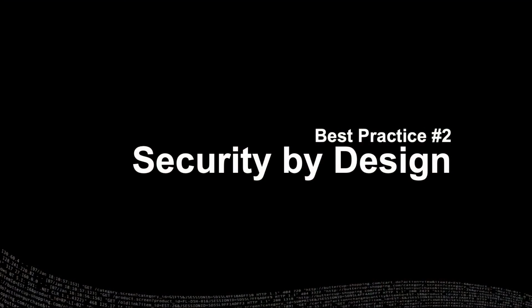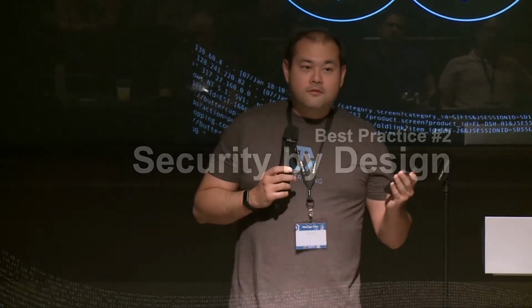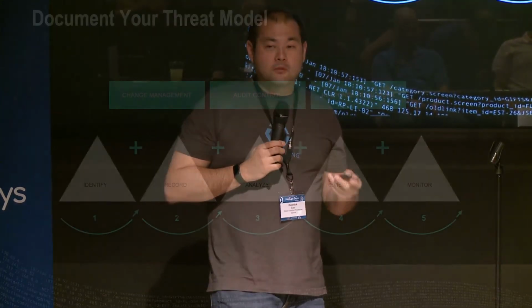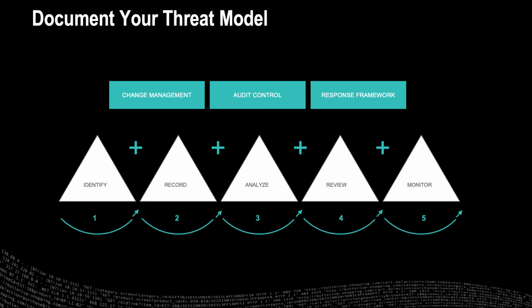Second thing is security by design. So there's a lot of different things that we have to take a look at. As you're moving from an ITIL process to an agile process, there's a lot of similarities that you can take security into that principle. So, looking at how you do change management, how you actually put audit controls within your system.